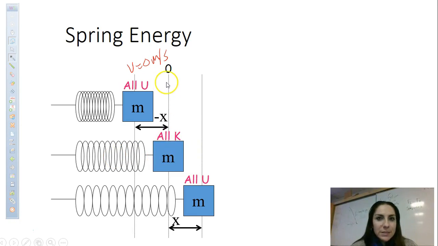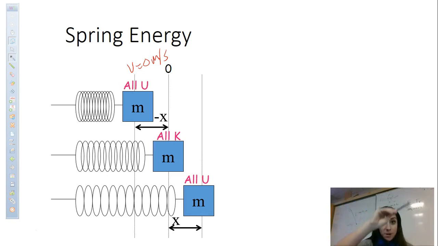But as it crosses what we call the equilibrium line, this 0 point where the spring is not stretched, you're going to have all kinetic. So all of the energy in the potential goes into the kinetic. But then as you pass through and you start expanding that spring again, you're going to transfer that motion into potential energy. So now you take this spring and it moves all the way over here, and then you transfer it back to the potential case.